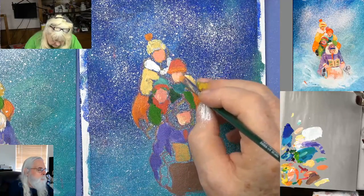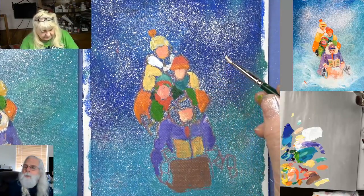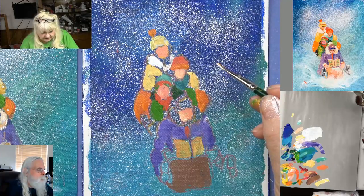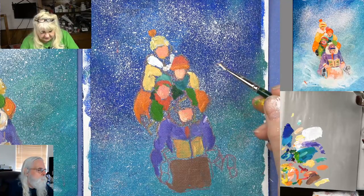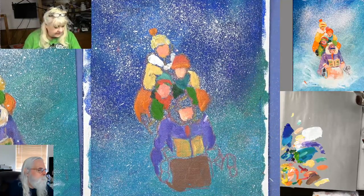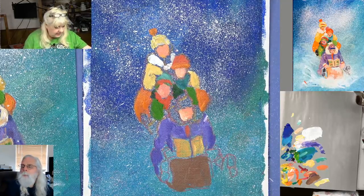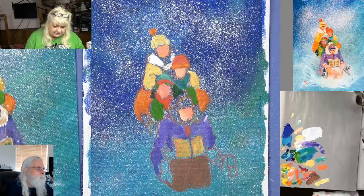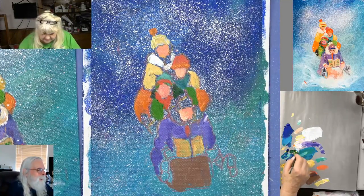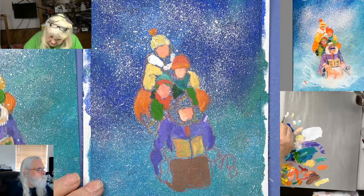Goldie says, wouldn't everything have to be redone if it was men? If it was men? I don't think so. No, I think you could just throw a mustache, a beard in there, and you'd be good to go, because you could get away with that a lot. The girls look feminine. The clothes look feminine. Well, maybe you want to go to browns or something. I don't know. That wouldn't be as fun. So I'm not redesigning it. I'm just saying you could. I'm curious to see what you do. Okay, Goldie, let's do this. You do one for the males. Let's see how it looks.